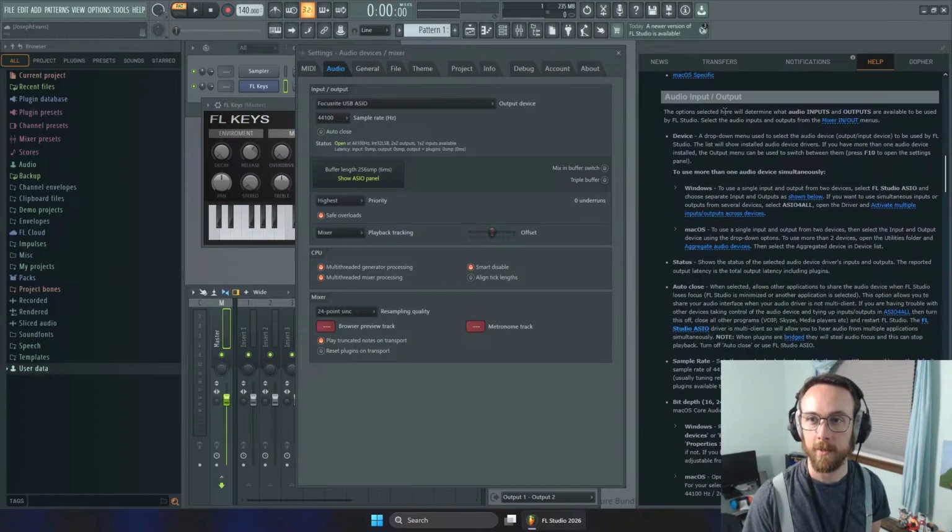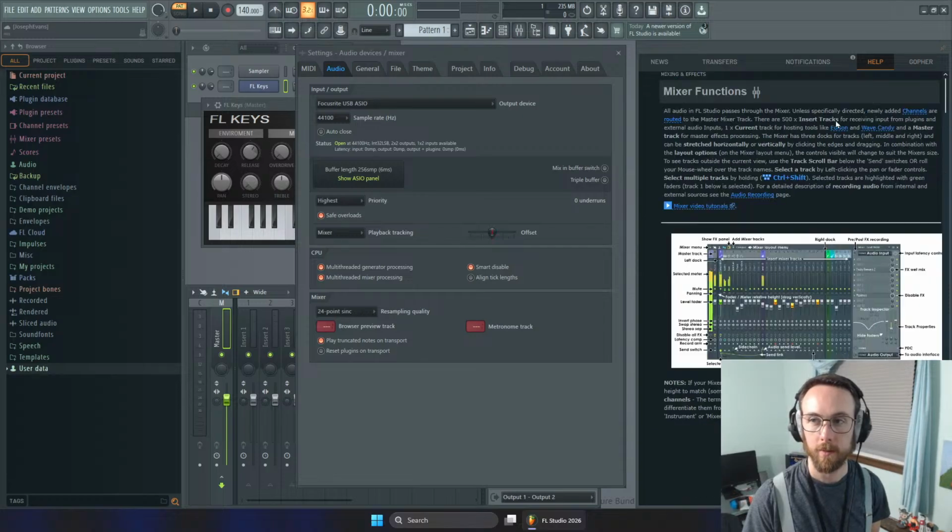The options selected here will determine what audio inputs and outputs are available to be used by FL Studio. Select audio inputs and outputs from the mixer and out menus. And which are the mixer and out menus? Let's see what that is. Mixer and out menus. Huh.